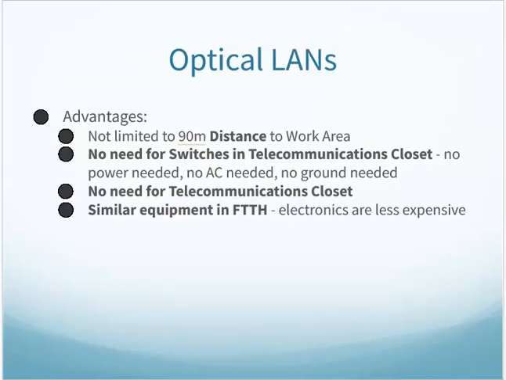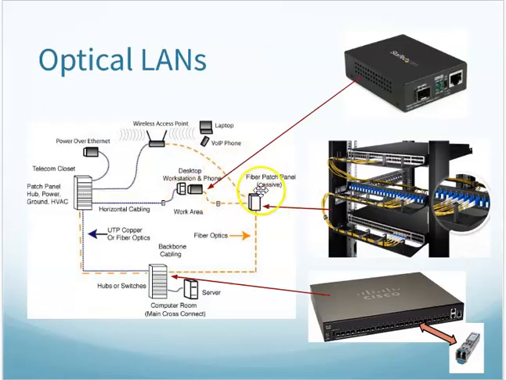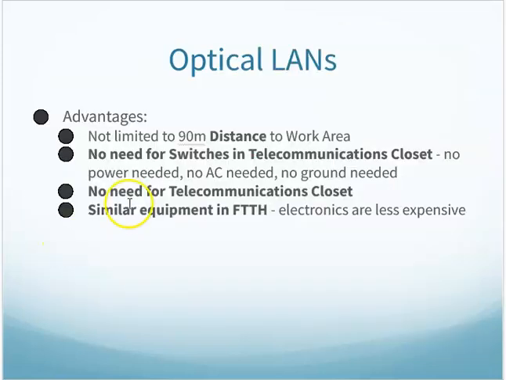The advantages of doing this type of thing is that I'm not limited to the 90-meter distance of copper to the desktop area. I don't need those switches in the telecom closet. I don't need additional switches and equipment here. I can have a passive patch panel. I don't really need a telecommunications closet.